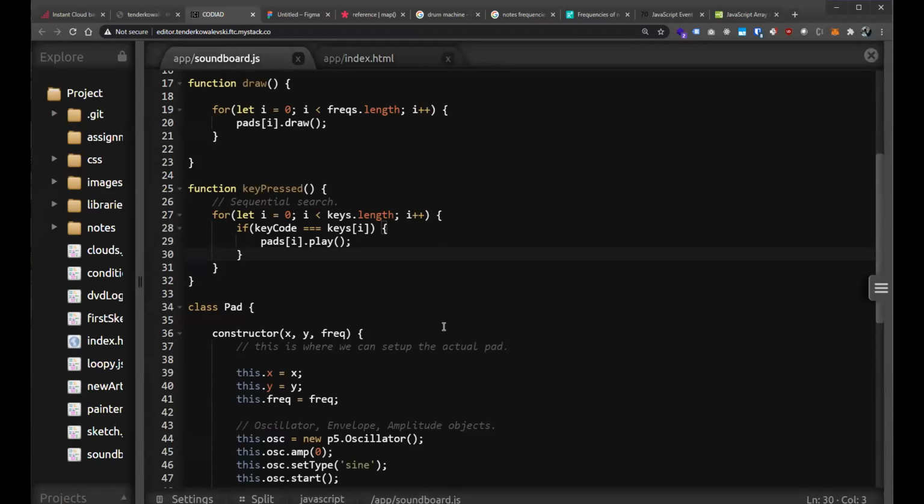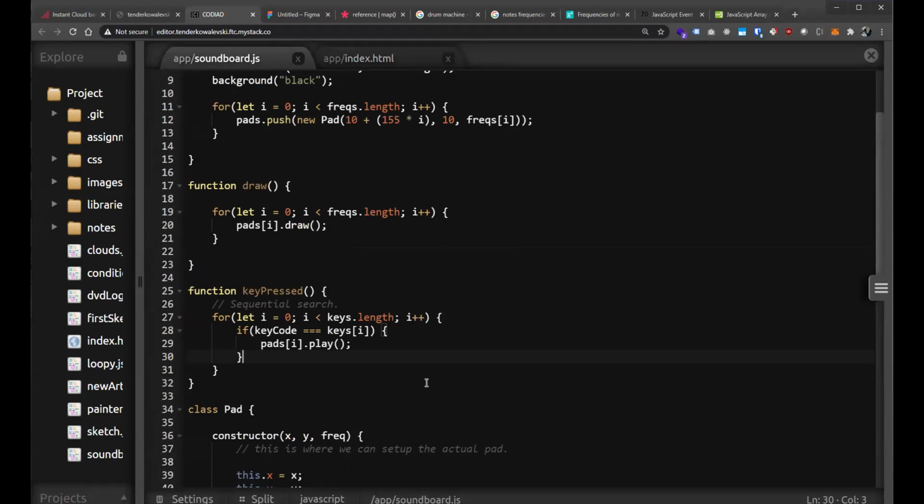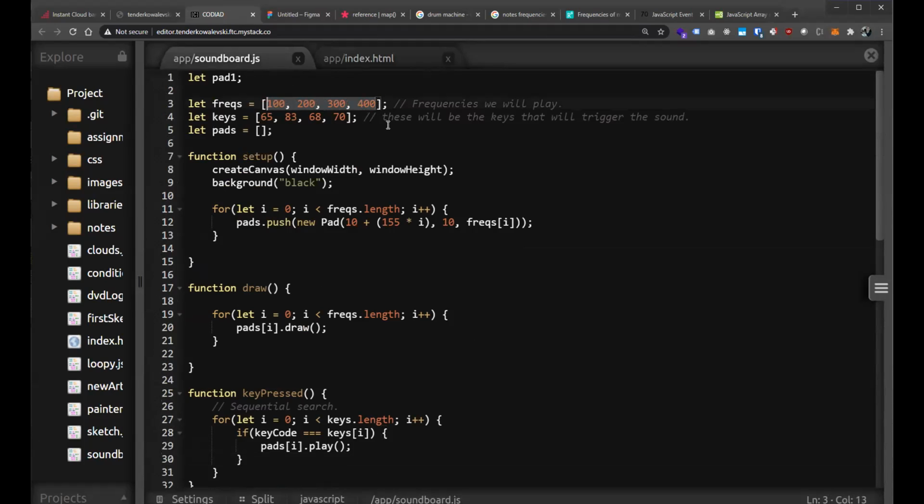So now if we refresh this and we hit a key that is not mapped, say the I key, it's not going to do anything. But if we hit the F key, the F is going to go off, and the D key, or the S key, or the A key. How cool is that? Awesome. So we have a working soundboard. Very, very cool. And now this working soundboard is extensible very simply by just adding entries to this list.